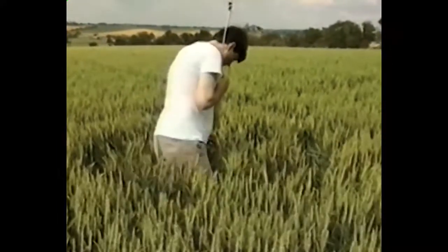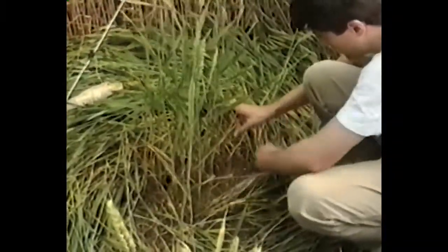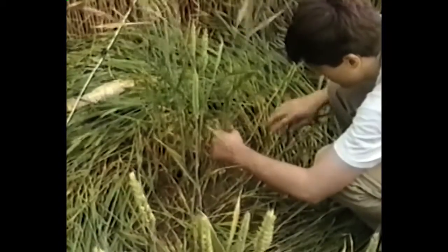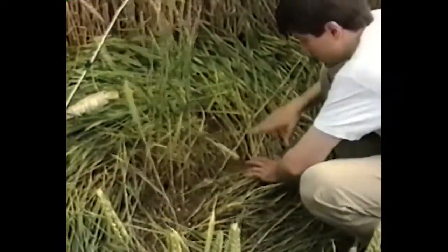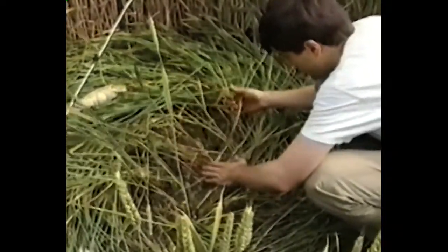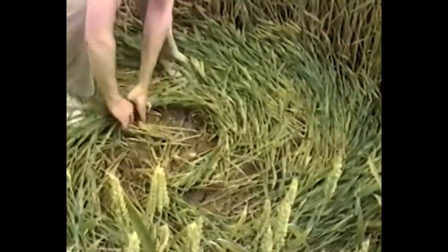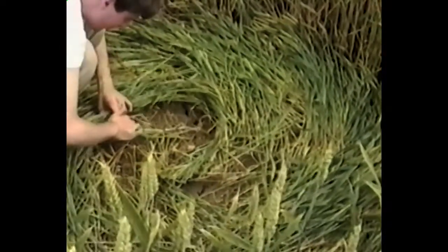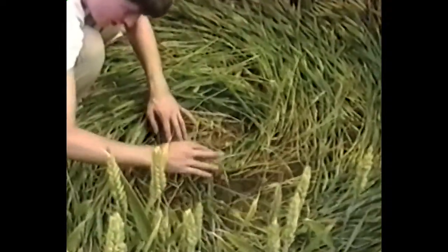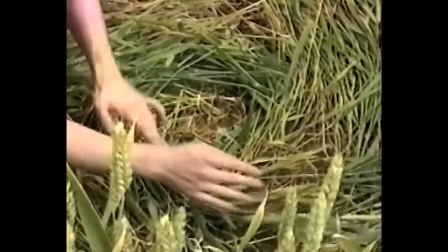And bear in mind, we're going to want to compare this to the charm bracelet itself. So after having flattened the main part of this little circle with his feet, then he goes in with his hands, and he's going to simulate the bird's nest effect on this one. So watch closely. I see. Aha, pat it into place. Okay, compare this with this.